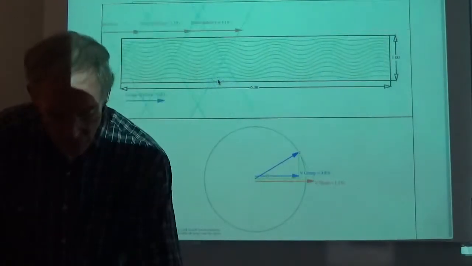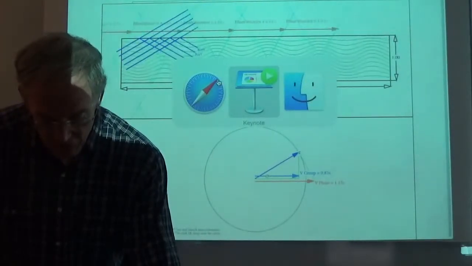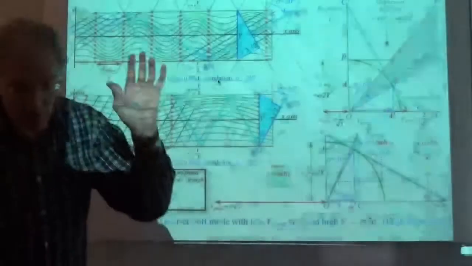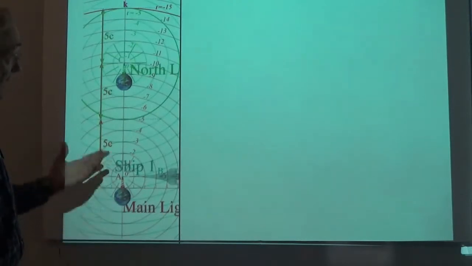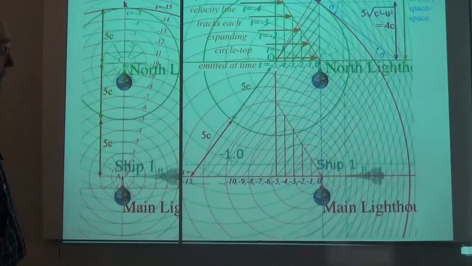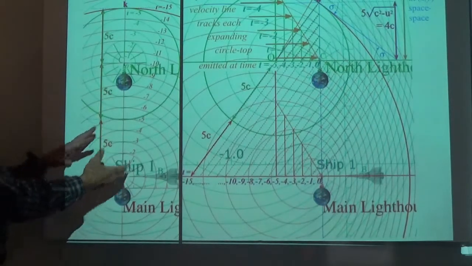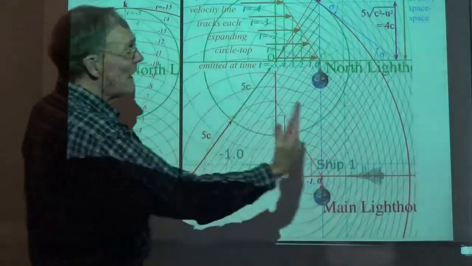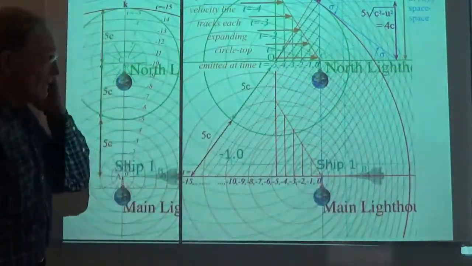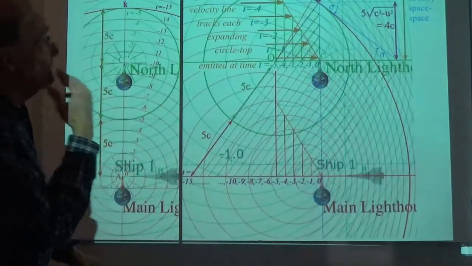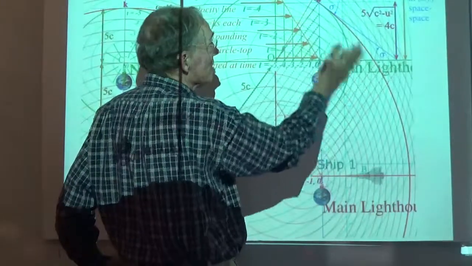Now, as I said, we're running out of time, so I want to get to the main thrust of all of this fairly quickly here. Let's come back and go ahead and look at the spherical waves. Now, we already did this simulation. Okay, there's the lighthouses, right? And if you're moving the lighthouses, crowd the waves in front, right? And I'd like to look at that geometry a little bit more too. But there's your Occam sword right there that determines what everything is.